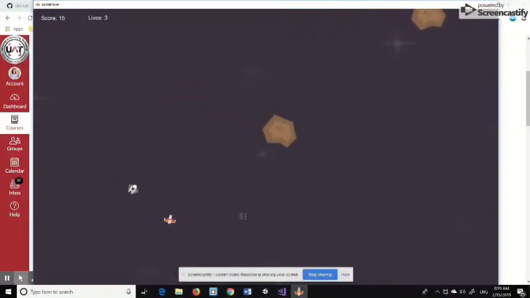So I'm actually going to allow him to touch me, so you guys can see what happens with that. When he touches me, I respawn at the center of the screen. And then the same thing happens if I hit an asteroid. We're going to play again. Okay, so I'm playing again. So the small asteroids do it, and then the large asteroids will also cause you to respawn. Let me find one. Go boom. Okay, we'll play that again.